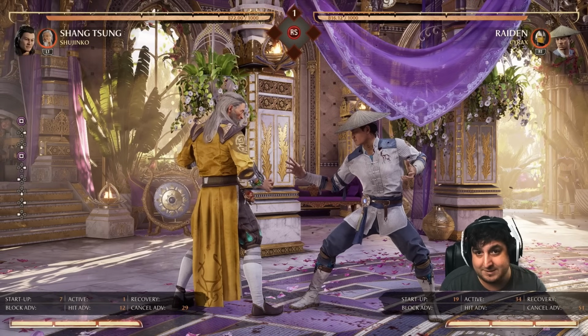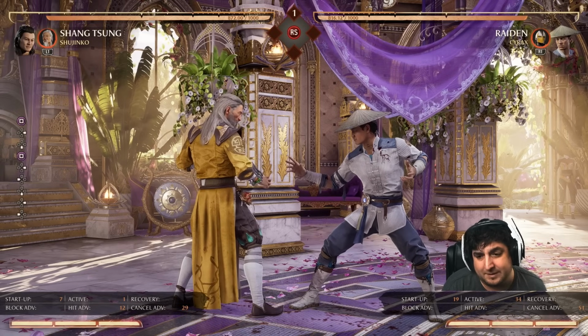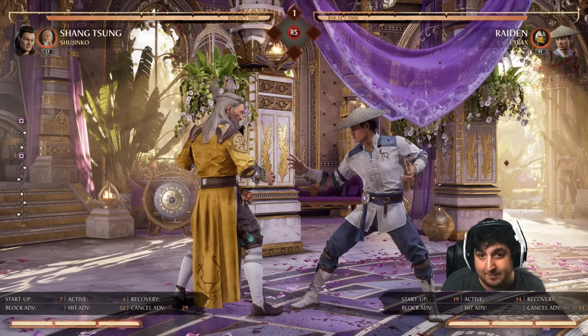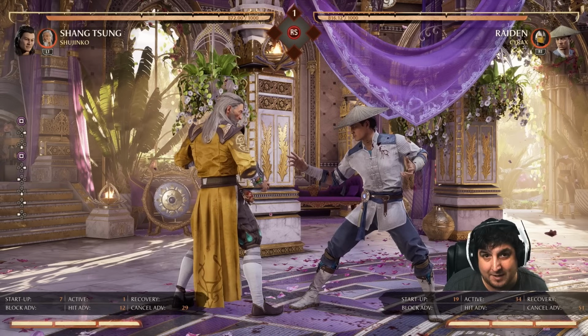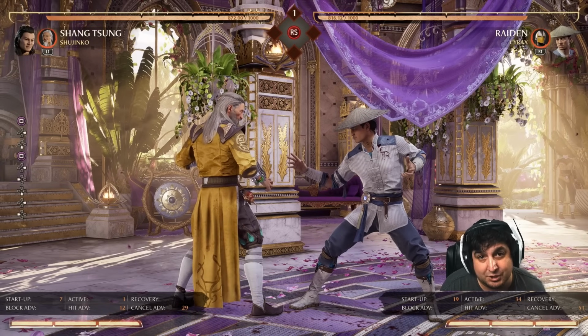We have 2 different ways to counter 2 different scenarios, depending on what Raiden wants to do. If I'm Raiden, I'm going to want to be playing safer and probably not finish that string and just rely more on the metagame afterwards of whether I'm going to poke or not. But every once in a while, it's good to throw that out just to check your opponent.